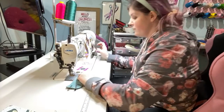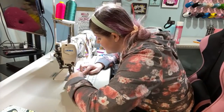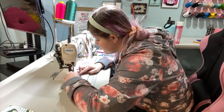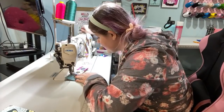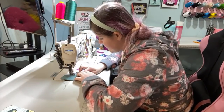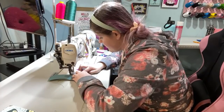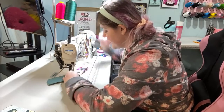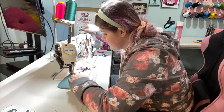Stitch length to 5. So around that curve, nice and slow. I'm using a size 19 needle for anyone that is wondering.